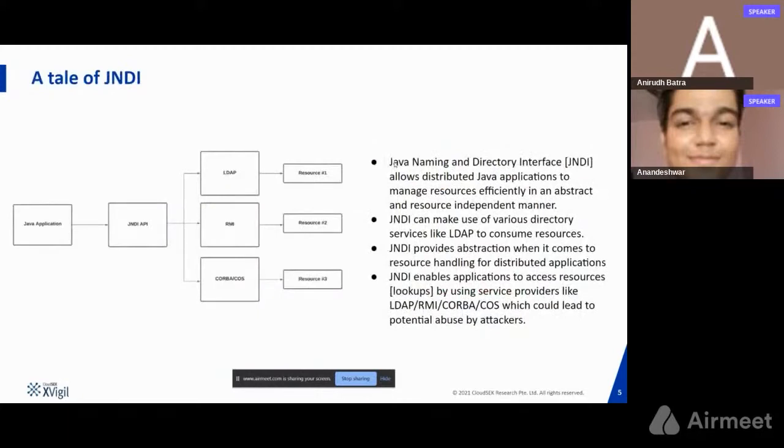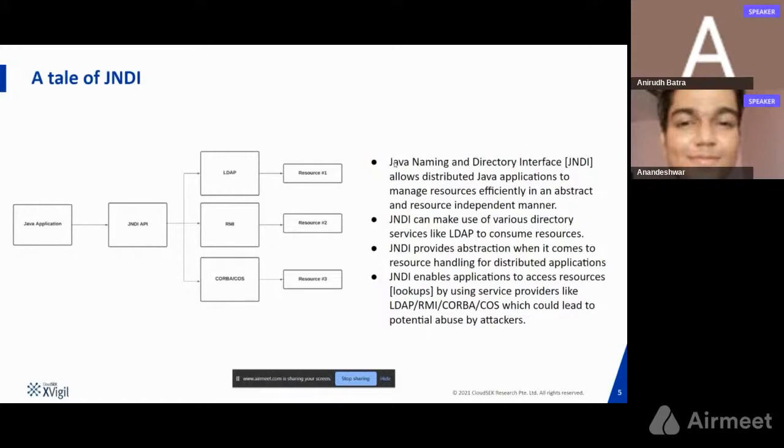To start understanding what exactly the vulnerability is, we need to understand what we are dealing with here. We need to understand the crux of it. What exactly makes or breaks this whole thing? That's JNDI, the Java Naming and Directory Interface. Think of yourself as a developer. You've got a distributed infrastructure, and you need an API to fetch stuff here and there. There is a resource hosted somewhere else and we need to fetch it. To fetch that, there's a service in Java called JNDI. It uses multiple protocols and services to do that.